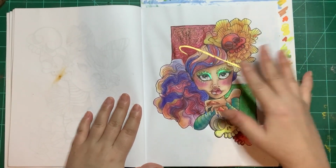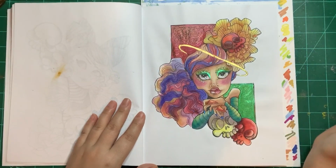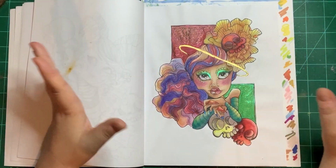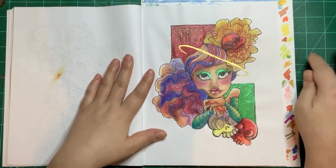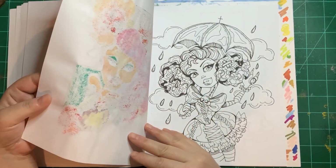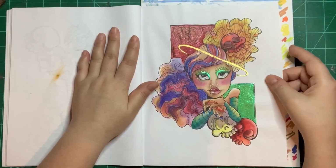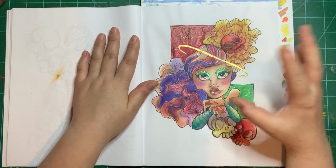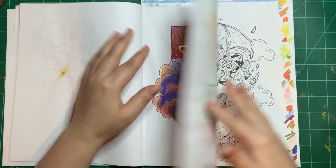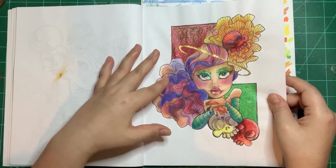And then this is my icon, my avatar for this channel. I kind of went crazy on her blush, yes, but she is so colorful and she's so bright, and she is just way out there, just passionate for everything, I guess. And that is how I feel about this. I love my art, but I love coloring as well. So this is made not in markers, watercolors, yes, Daler-Rowney watercolors. See, this paper wrinkles a little bit, but it does really well if you're careful with your water usage. So Daler-Rowney watercolors for the hair, for everything, I think. Yeah, and then I used Prismacolor pencils for the top layers, just a little bit.